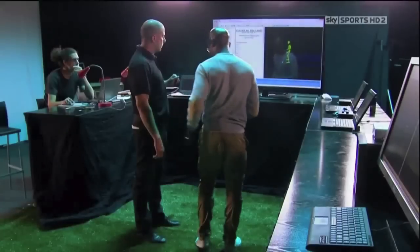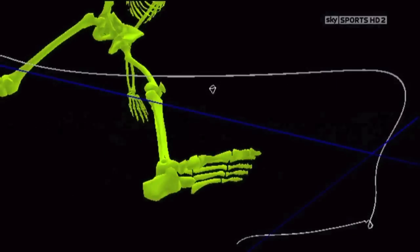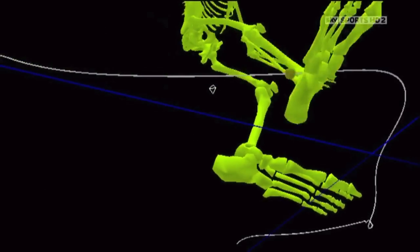The amount of weight and pressure on the standing foot before he strikes with his right foot, that's got to be huge. It's fairly large. We're talking round about 30 stone going through his foot there. So how come the bones don't break? As you saw before as well, very, very strong musculature. He flexes that leg slightly on impact.